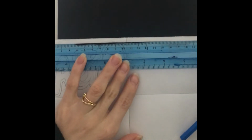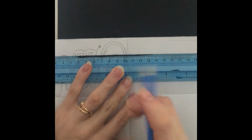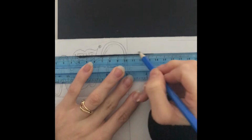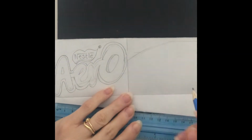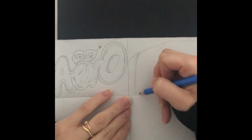So once you've done your first logo, it's time to draw it all over again, but now you'll have a little guideline as to how big each of the letters or the shapes needs to be. So I'm just adding in some small pencil markers for myself just to make sure that I'm going to get the lettering the same size second time round.